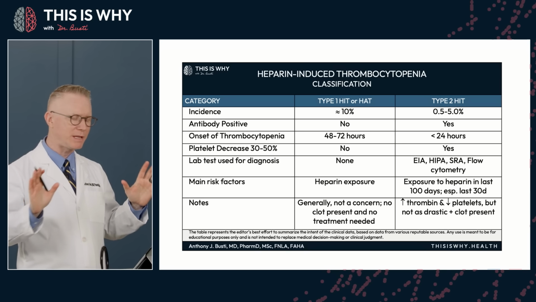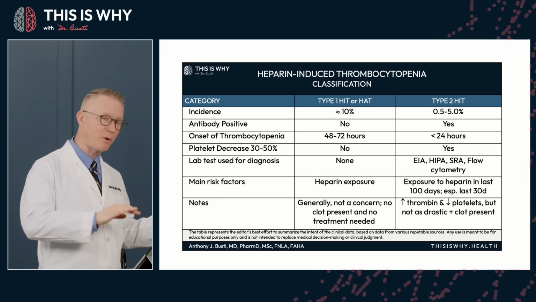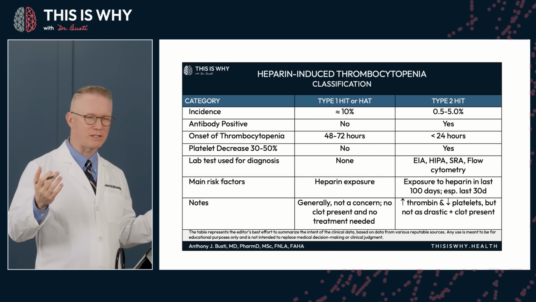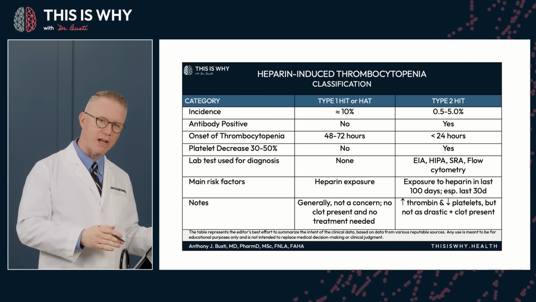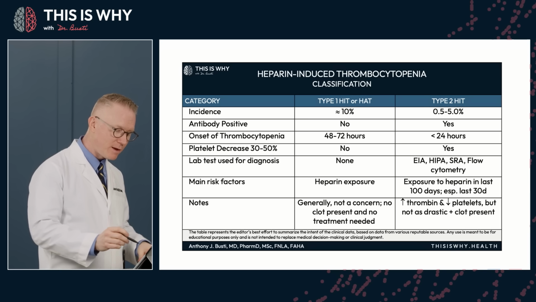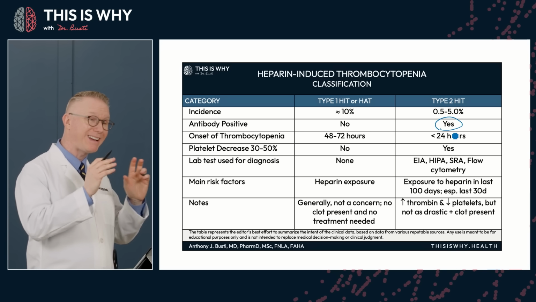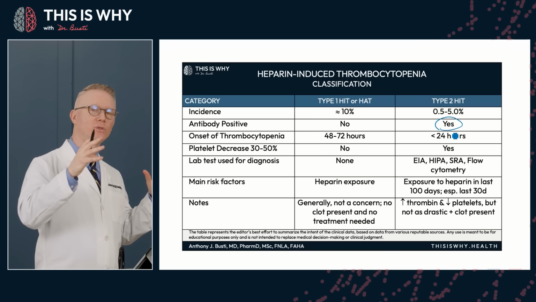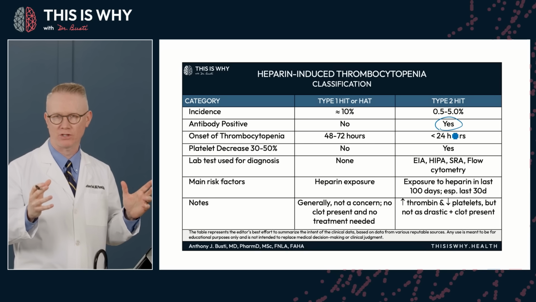Okay? This has evolved, and I've seen the terminology shift around a little bit, so don't get too bent out of shape about it. But the idea is that there's heparin-induced or heparin-associated thrombocytopenia, and then there's heparin-induced thrombocytopenia or type 2. Type 1 is the incidence is a little bit more, but it's not as bad. Okay? Yes, heparin exposure is there, but it's not as much of a concern as type 2. Type 2 is a problem because they form antibodies. And those antibodies are generated because the heparin molecules, especially those large ones, are binding to things and creating antigenic responses by the immune system in the patient.